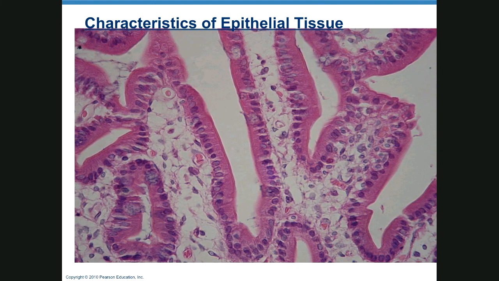This is another depiction of epithelial tissue. And let me note something here. In nearly every single micrograph of a tissue, you're going to have depicted more than one tissue, because it's impossible to collect a specimen of only one tissue. Remember, these tissues all come together, making up organs.